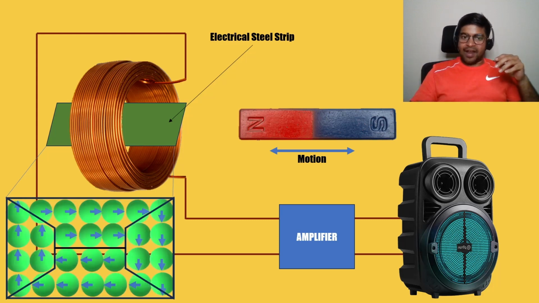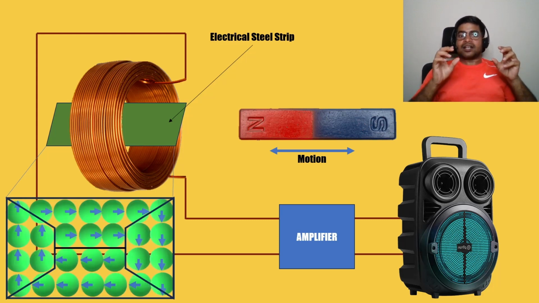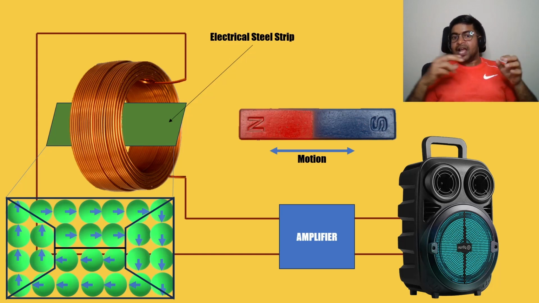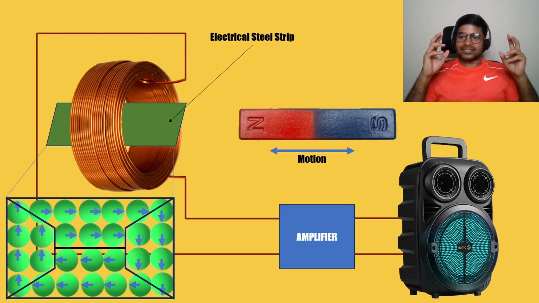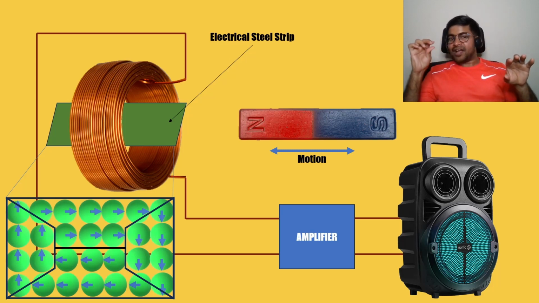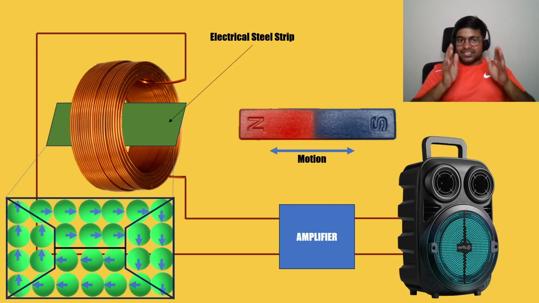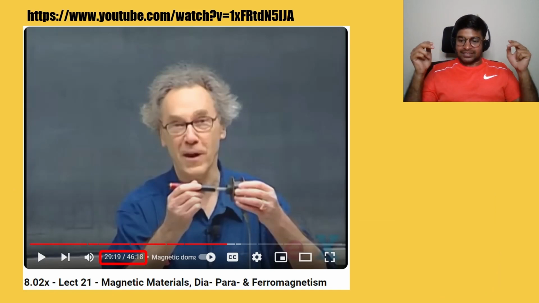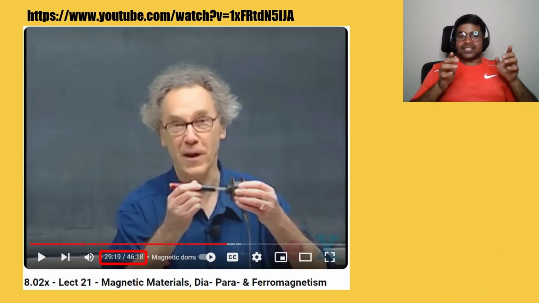Now consider the second case where the steel strip is in the domain phase, like this, as you can see here. What will happen in this state when you bring the magnet near this steel strip? The entire domain tries to flip, and there is going to be a drastic change in the magnetic flux in the coil, and you will hear a click noise, a very loud click noise. You are not going to hear a small noise or no noise. You are always going to hear a high amplitude click noise. And to witness this noise, you can go to this YouTube video. I have already put the link in the description box. You directly jump to this time, 29 minutes 19 seconds, and you can start hearing the noise which I was talking about.